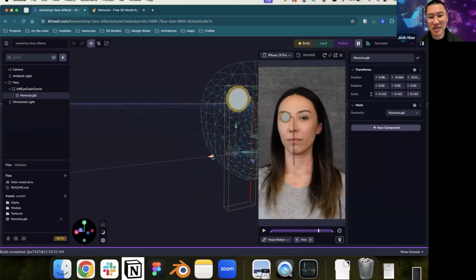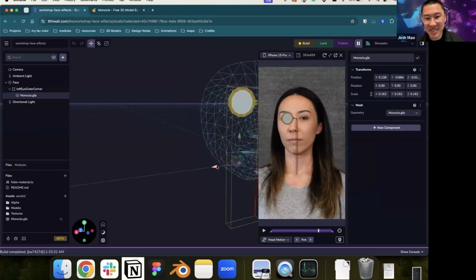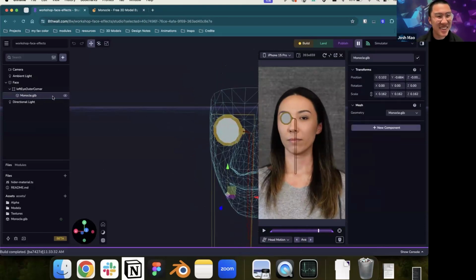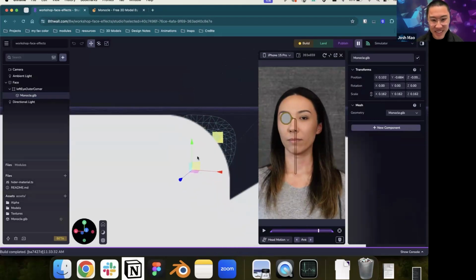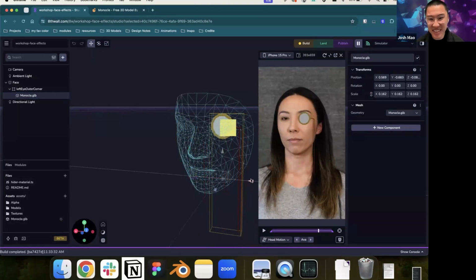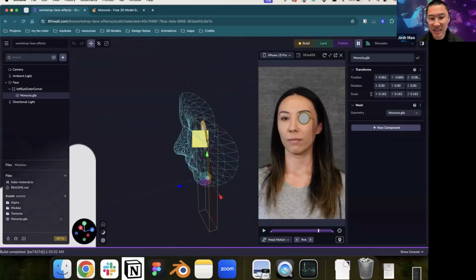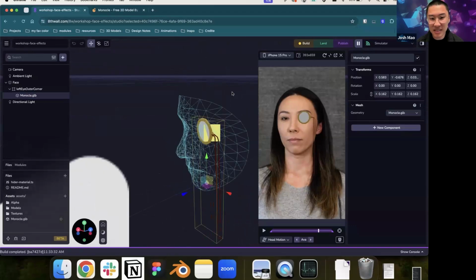Let's pause her head so it's not moving. And looking good, looking good. And then it's still a little bit small. I think monocles are, honestly, I've never seen someone wear a monocle in real life, so it's everyone's first time here. And I feel like it's not supposed to hang in the middle of your face. So maybe this is actually a right eye monocle. So what we're gonna do is shift it all the way over to right eye. And yeah, that looks good, I think.